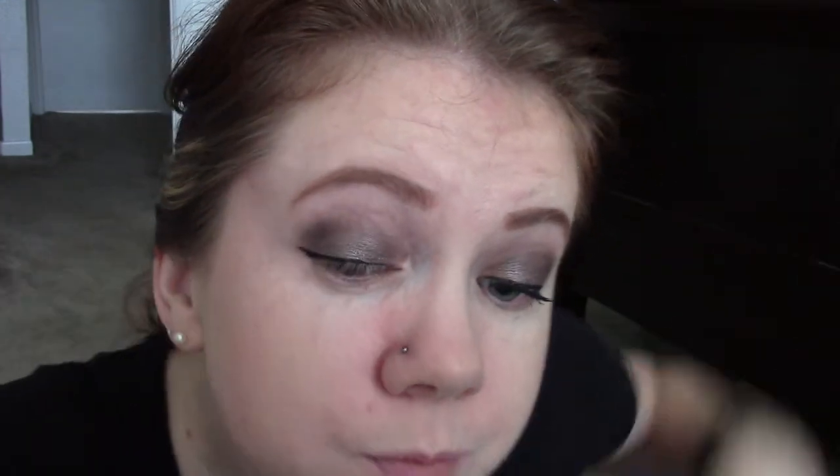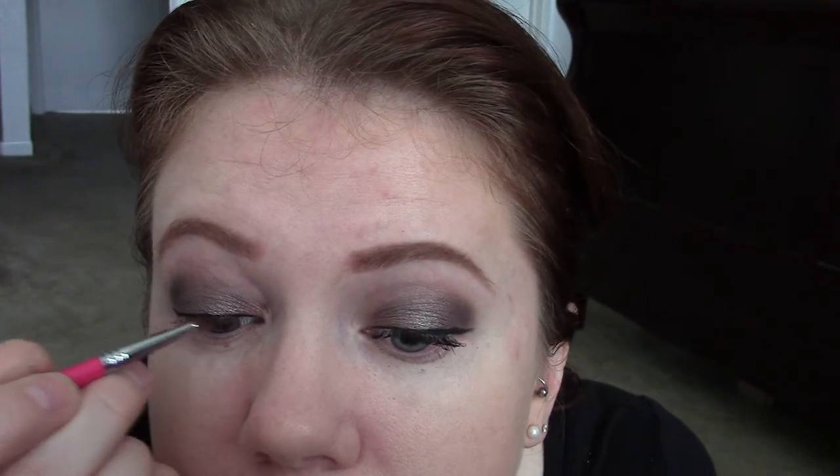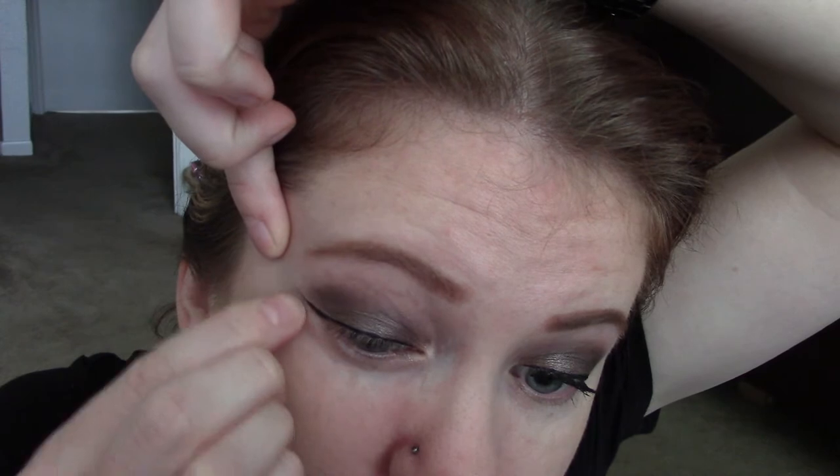There we go. I might have to clean it up later — I'll get it later. I don't have anything right now to get it. It's not quite as crisp. My fingers are all kind of black. There we go, it's not too bad. Ta-da! It does dry kind of quickly, but I've really been pleased with it.